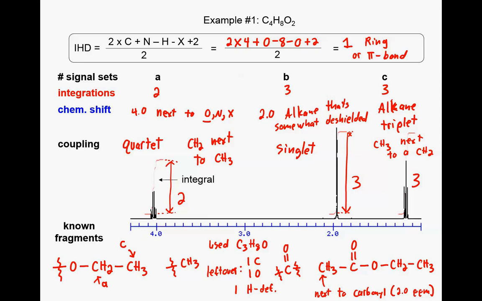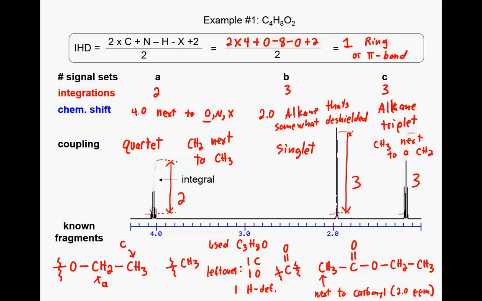All right, so finally we need to, like most things, ask ourselves, does this make sense? When we look at the structure that we've drawn, how many signals would we expect? We've got one set here, one set here, and one set here. So that's 3 different types of protons. Is that what we see in the spectrum? Yeah. And does the de-shielding make sense? This is next to an oxygen, so we've got one that's way downfield. This is not next to anything, so it's down here around 1, and then this is next to a carbonyl around 2. So that makes sense as well.